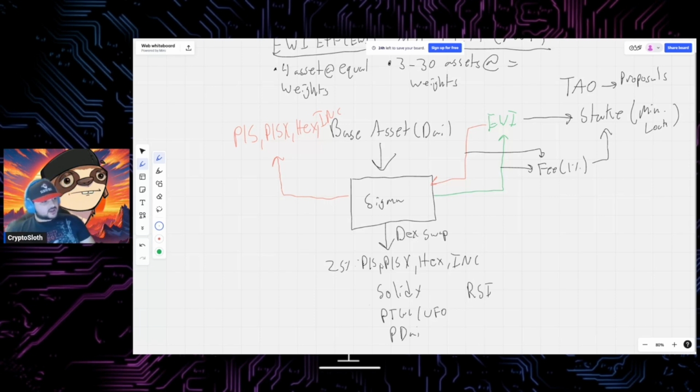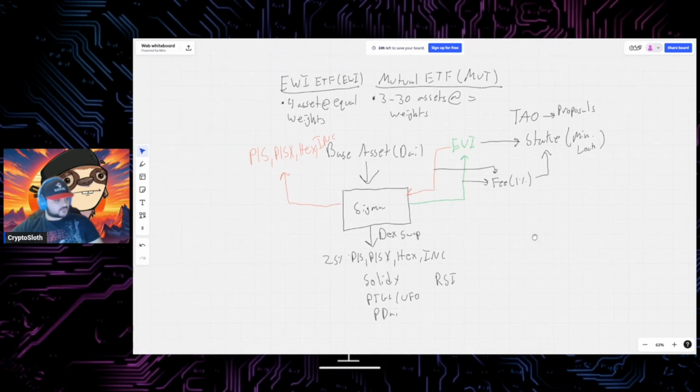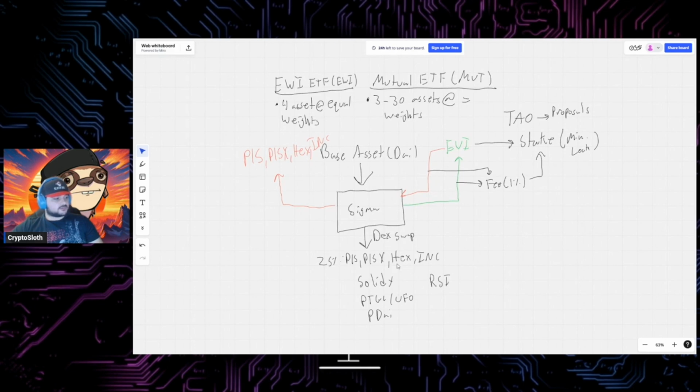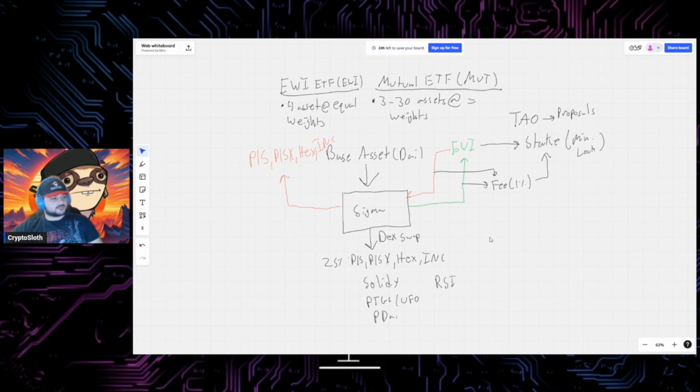Let me think. Anything else to say on this? That's pretty much the long and short of it, guys. It's really not that complicated. You put in one asset. This base asset can be changed technically. Let's say you have a PDI one, you can put PDI in instead of DAI if you want. Or for the example one that I have here of the core assets, instead of having it be DAI, you can do Pulse. Although for that one, I think DAI would probably be the best, so that you can put some buy pressure into the core assets.